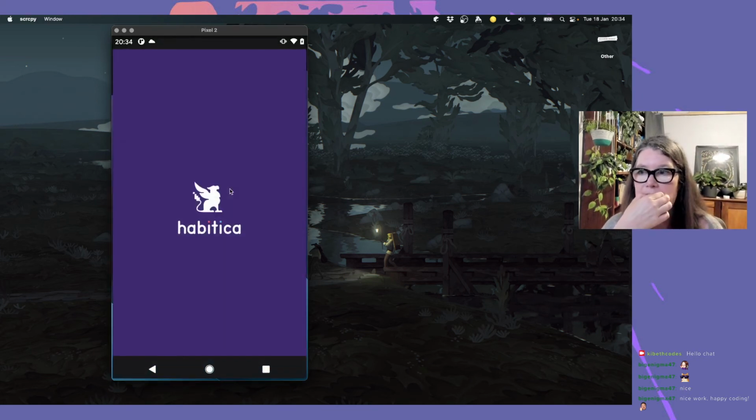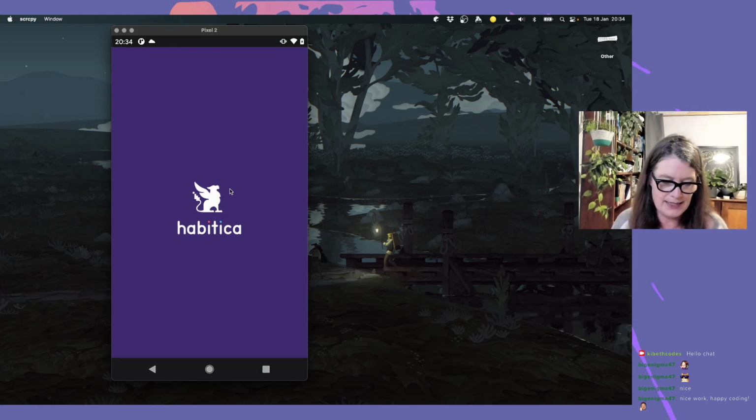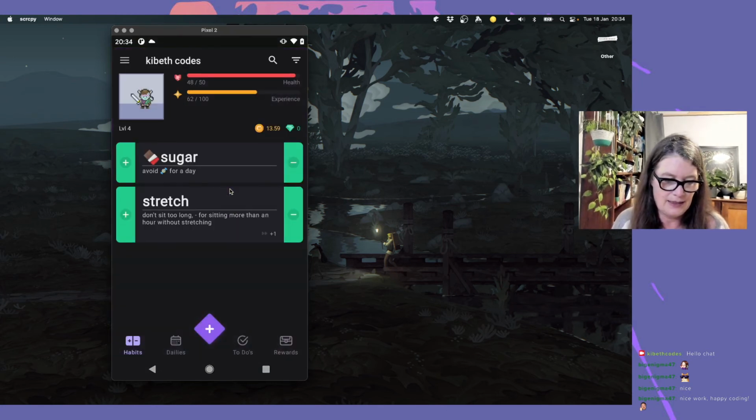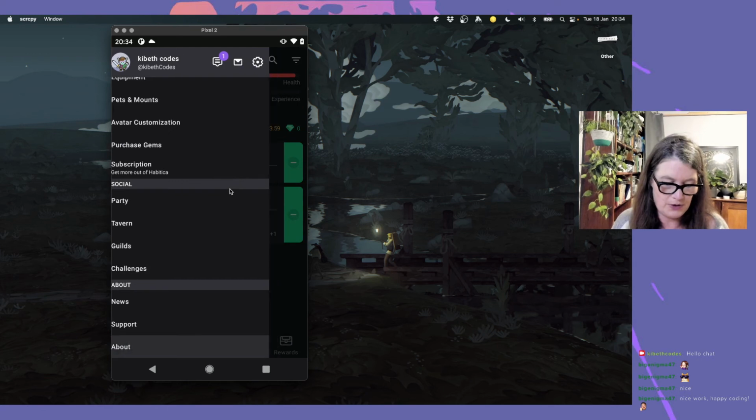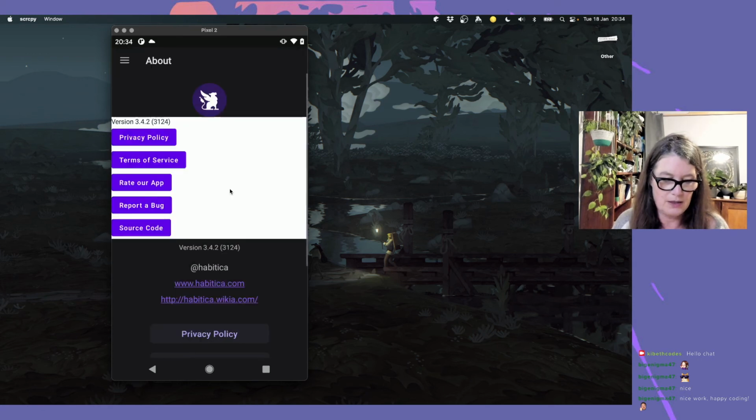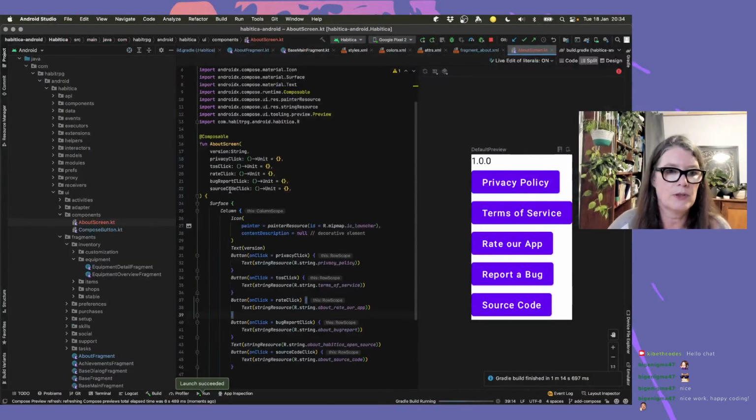Okay. Yes. Okay, about. Where is the icon? Oh, is that the previous build? I need another build. We need another build. Launch succeeded.